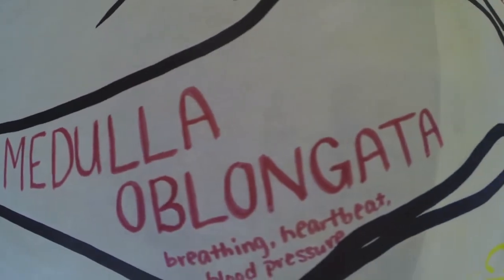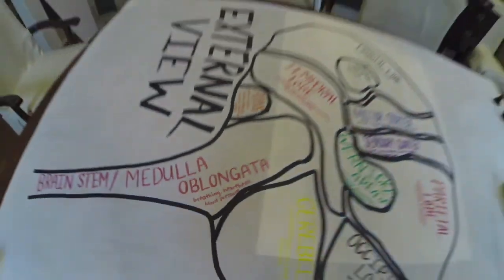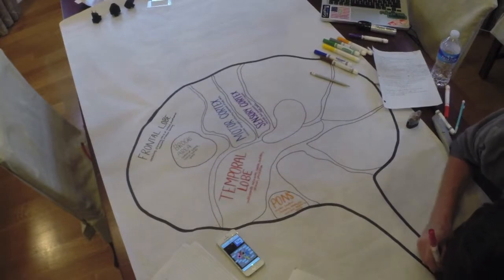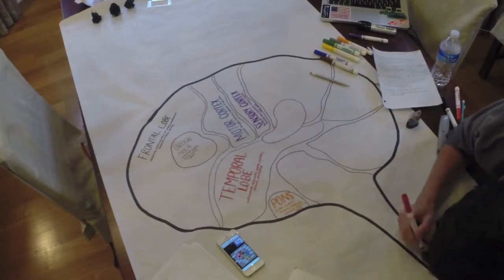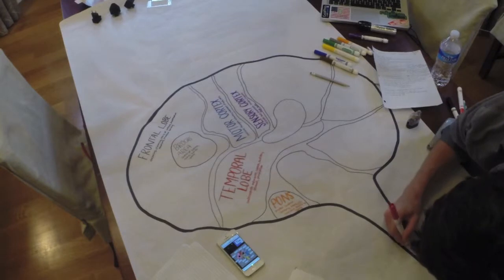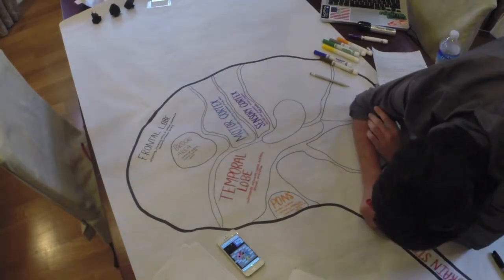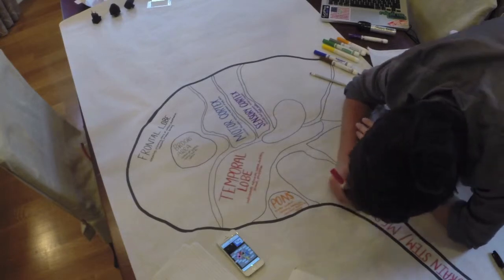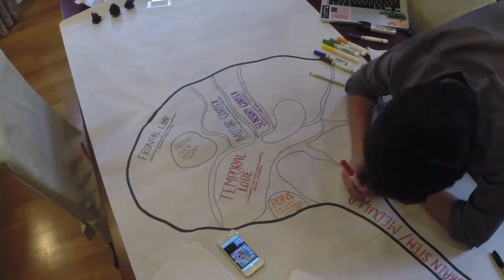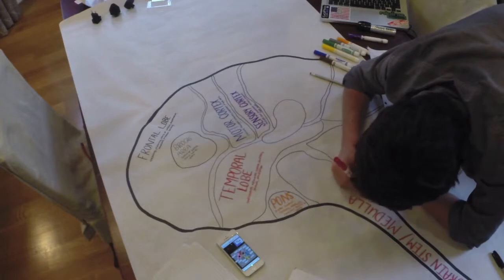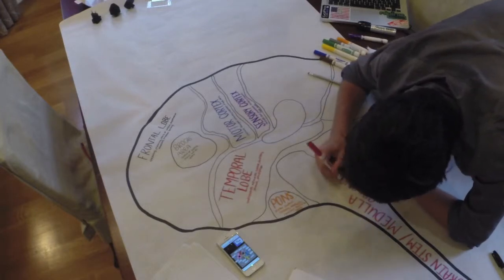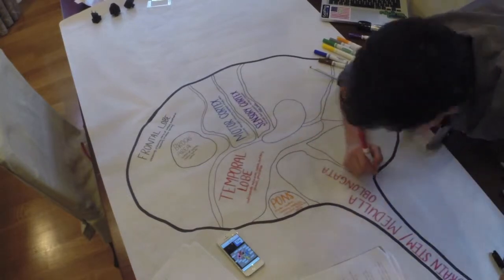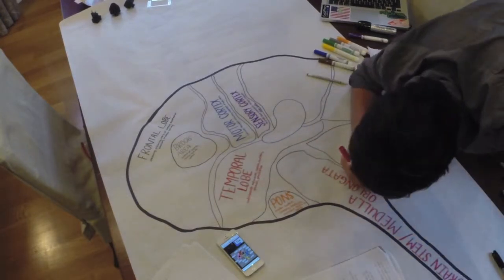Next in line is the medulla oblongata and the brainstem. This structure in our brain is responsible for our basic vital functions such as breathing, our heartbeat, and regulating our blood pressure. Without our brainstem and the medulla oblongata, we wouldn't have basic life. We wouldn't be able to function as human beings. We also wouldn't be able to breathe and live our normal lives. This is one of the most important parts of the brain because it just functions for us and we don't have to learn anything.